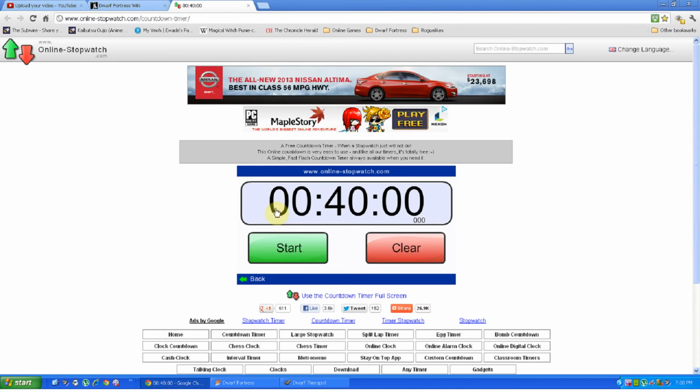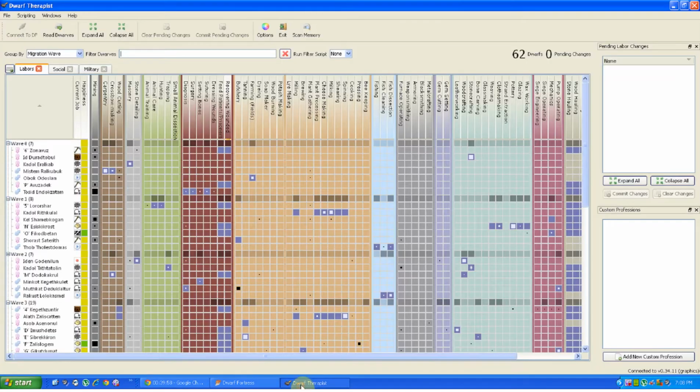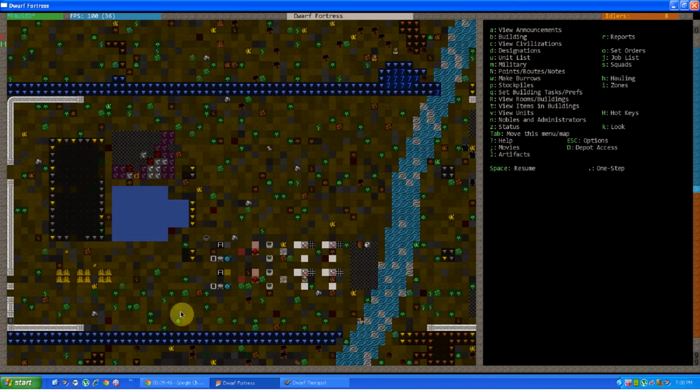So let's continue off where I was last time. I was just setting up my military troops in the last episode. Now we're going to move on to do job specialization, and then a bit after. Or actually, we should do something else. I was thinking about something.